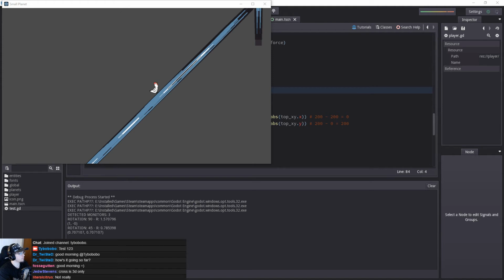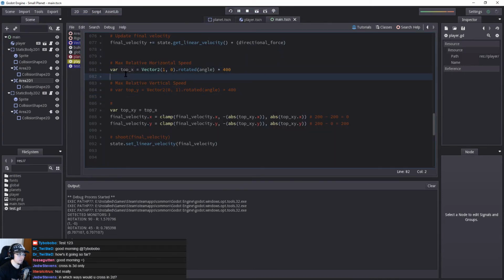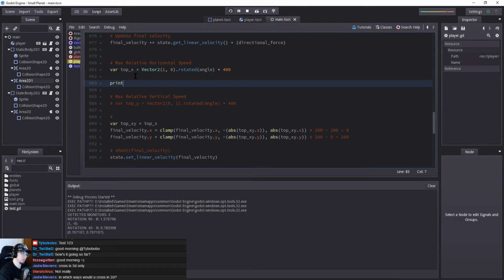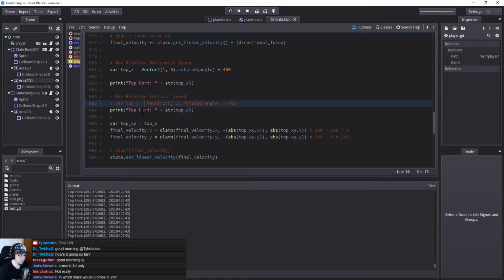Let me think here. I gotta print these. I'm going to write some math here. So underneath here, we want the top vertical, which is this.